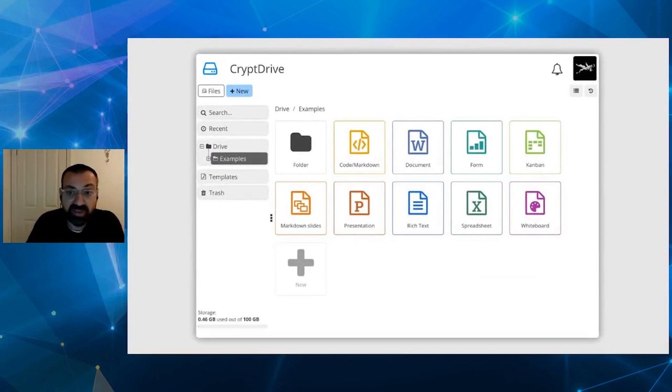Alongside these applications themselves, we also have drive functionality to organize your files and share specific folders. These drives can be linked to your account, but we also have team drives which are effectively shared between different users and add additional functionality such as roles and fine-grained access control, so you can really control who has access to what in the shared drive.